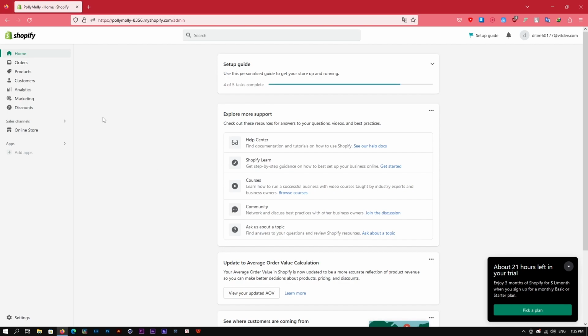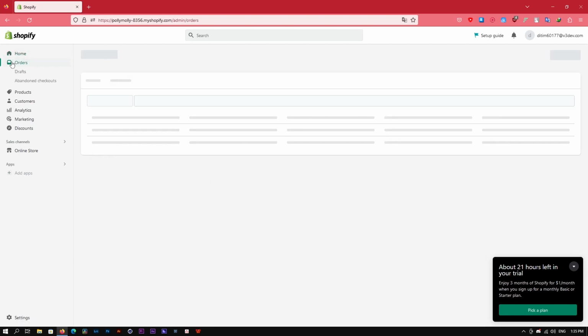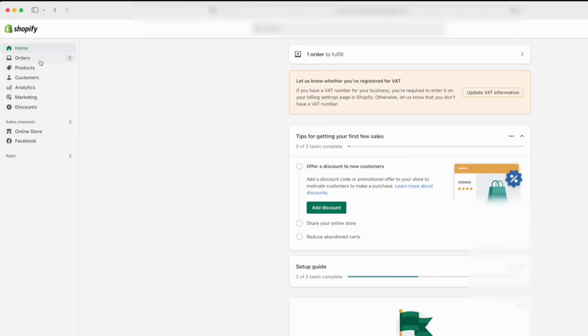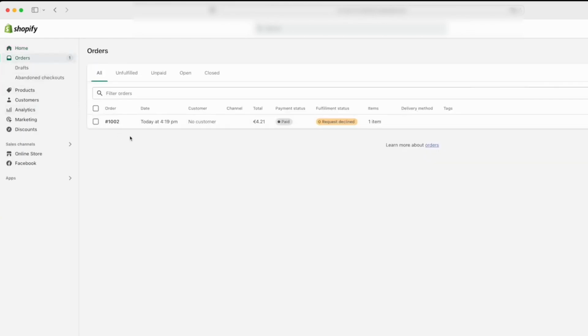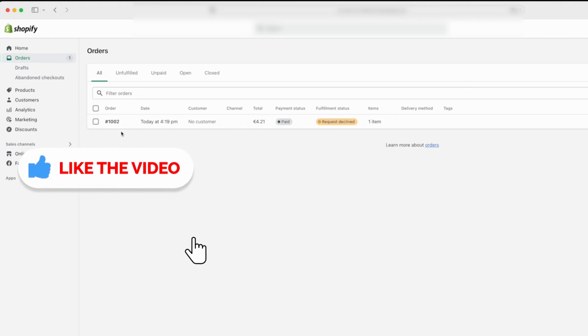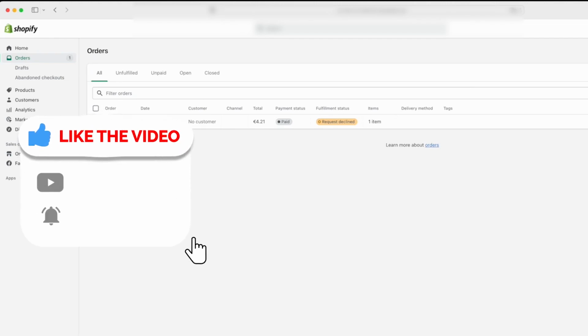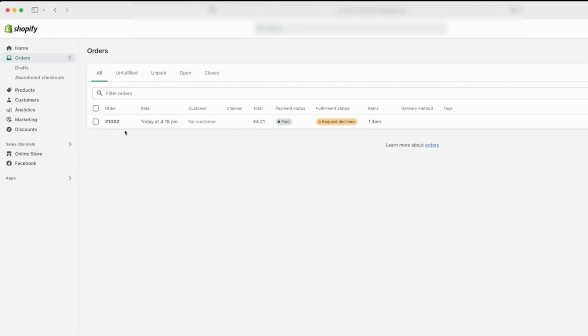And now what's going to happen is it's basically going to take you to a page where the order is. It's going to show the name of the order, the location, the product, the price and everything. And then you're going to get two options, fulfill item and request fulfillment. Now, as you can see, what you're going to do is click on fulfill item, right?